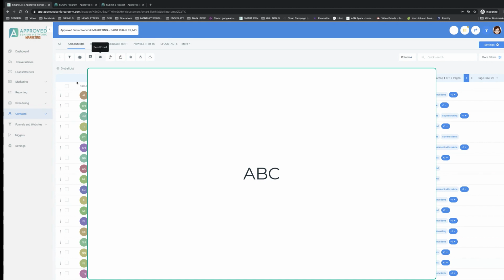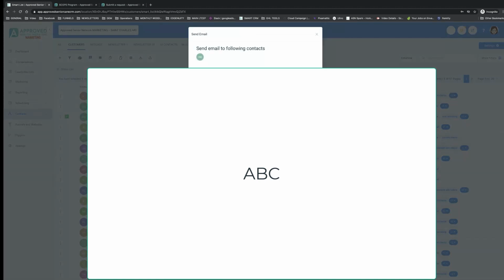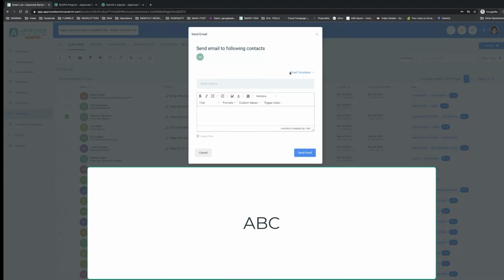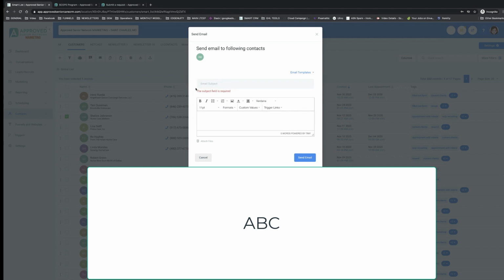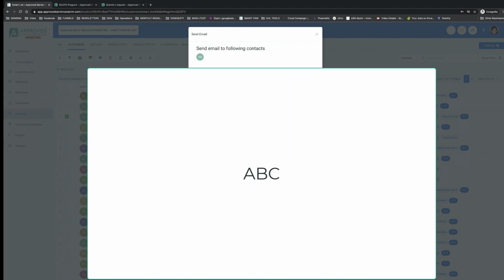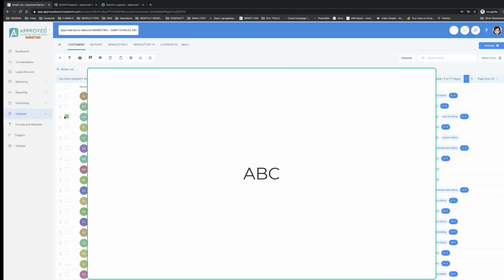Another thing you can do now is just send an email to one person. So if I pick Shalise and I want to send her an email, or if I have templates set up, I can use one of those, all I have to do is just send the email straight from this dashboard. I do not have to create a campaign or do anything else. The rest of these are from before.